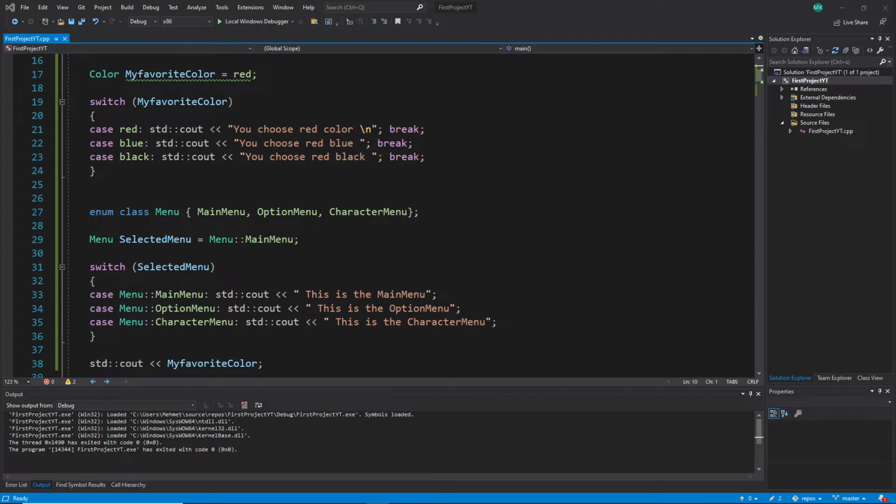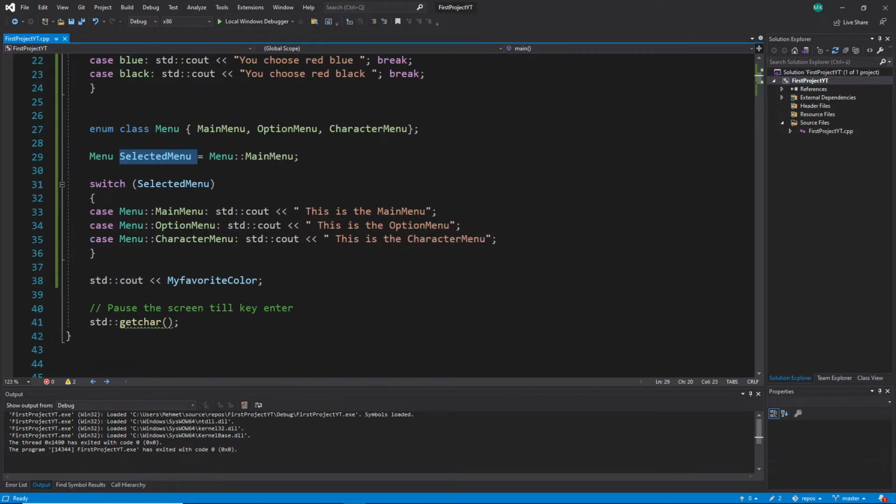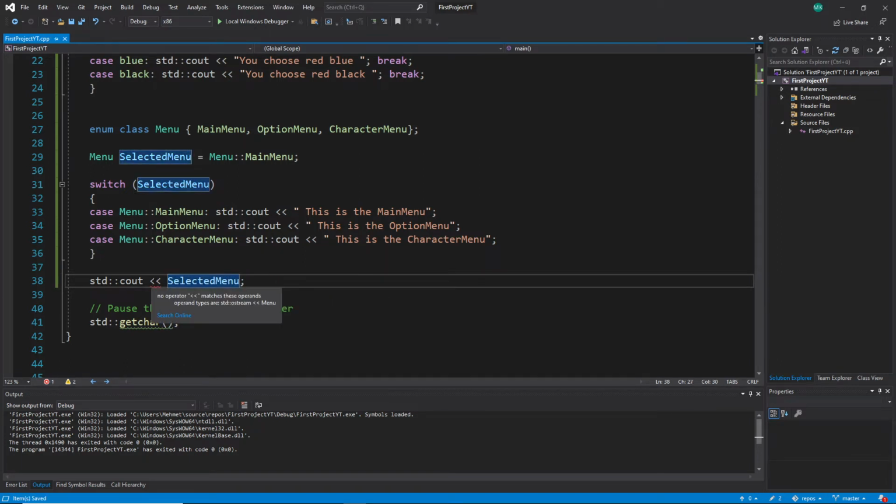This is video 58, and in this video we talk again about enumeration because there is something important to tell you, and that is: try not to print out the values here. What I mean is, if you created this variable in our last video and you want to print it out, for example, here, my selected menu, let's write it selected menu, then you will see it pops up an error sign here.